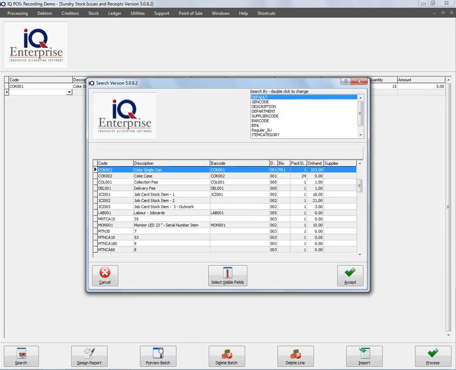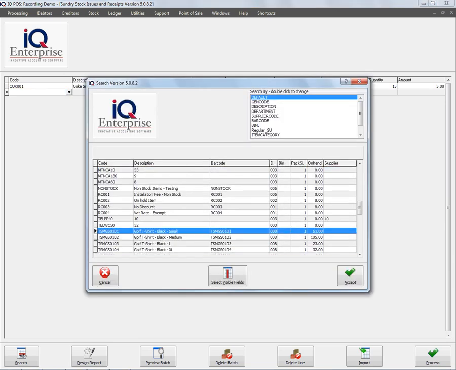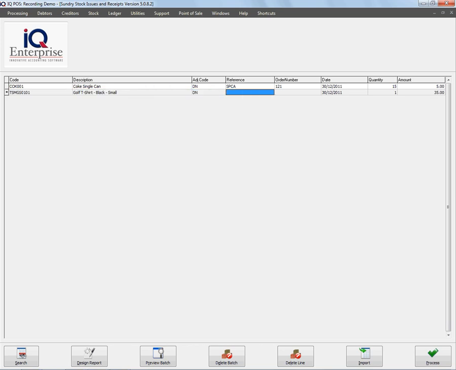So here you now add all the stock items. Once again, I will specify my quantity, my order number, my reference. So here you can add all the items that you are now going to use for this specific transaction type. You can even have more than one adjustment code or transaction type in the list.